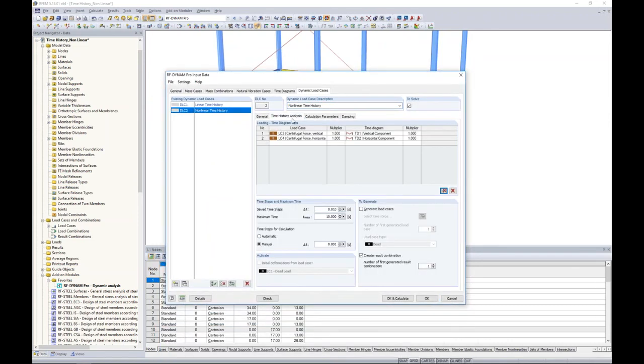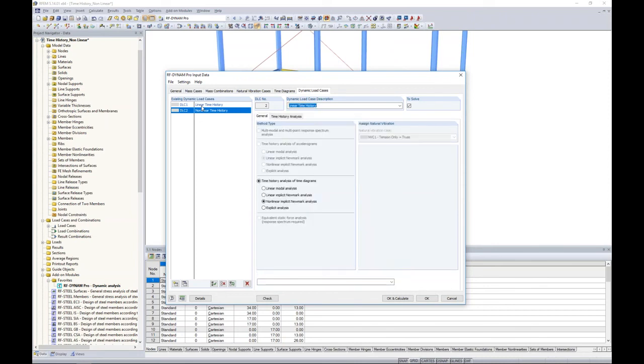What I do want to do under the time history analysis, though, instead of 10 seconds for my total time, I only want to consider the first 2 seconds. We'll take a look at only the first 2 seconds for our results. So once this is done, I can click OK and calculate it. Now, the one thing to check before we run our calculation, remember that I have the linear time history that I'm also solving for. Well, this is really just going to bog down my solution time. What's nice is that we have this feature here where we can uncheck to solve. So all of my information is still there. I just don't have to go through the solution time if I'm really not interested in those results, but I can easily activate them again to resolve it.